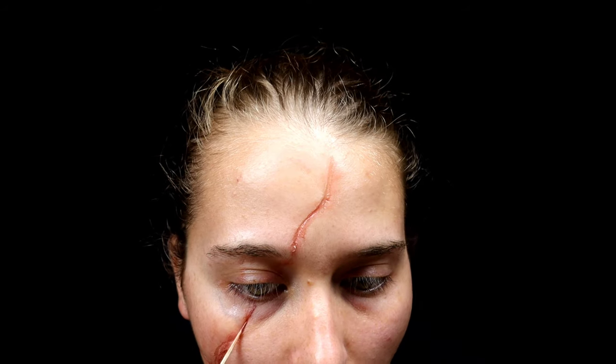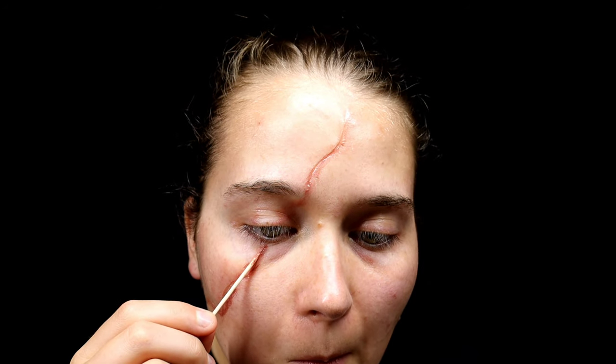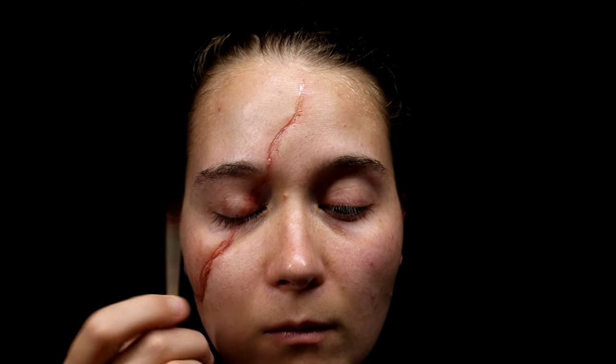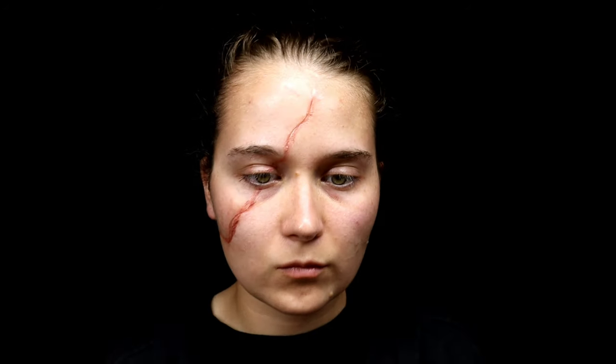I'm putting on the last layer now. After it is dried, I'm putting cosmetic over my eye area, but I am not putting any Rigid Collodion over my eye. As a safety reminder: you do not put this makeup over your eye, under your eye, on your mouth, in your eye, over your eyebrow, or into your hairline — it is not safe for any of those uses.